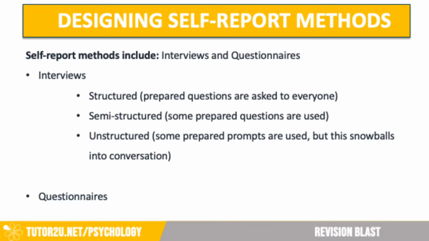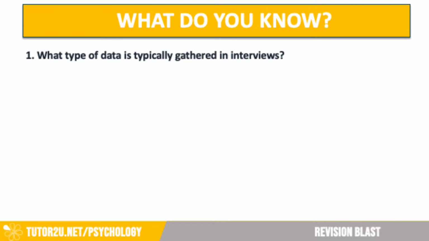Okay, so looking at designing self-report methods, we have our interviews and questionnaires. Now for interviews, we need to remember that we can have structured, so these are prepared questions and they're asked to everyone, so every participant. There's also semi-structured and unstructured. So semi-structured is we have some prepared questions that are used, and unstructured is obviously a bit more of a snowball into a conversation with maybe some prompts that are used. Now, questionnaires, don't forget that the format for questionnaires, we can have either closed or open questions, and we've got a couple of questions on that later on.